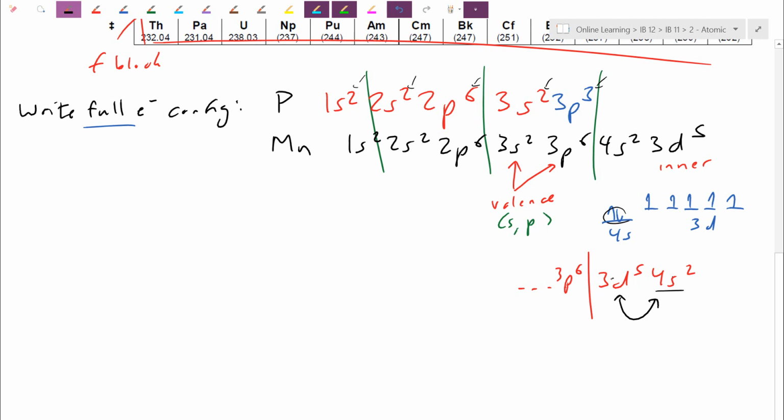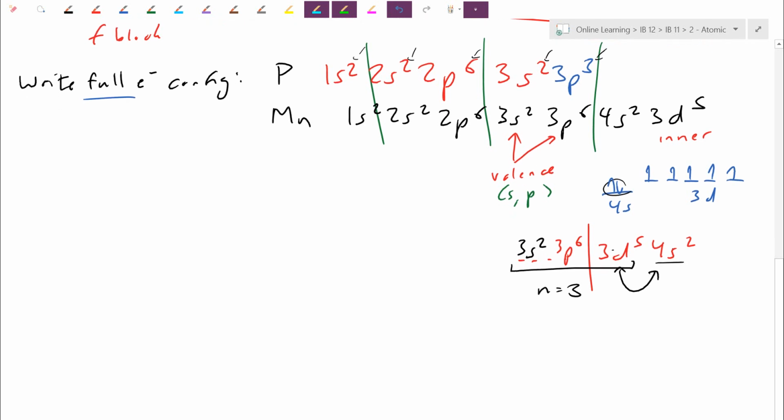The reason IB likes doing this left-right order is to try to put all the energy level 3's together. So if you look here, now that the 3d is beside it, we have the 3s, 3p, and 3d. These are all technically energy level 3, shell number 3. So left-right order does not matter. We just care which one is added first. We still see that the 4s is added before the 3d is added.